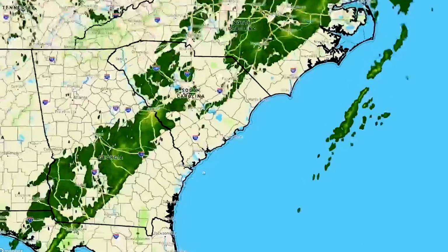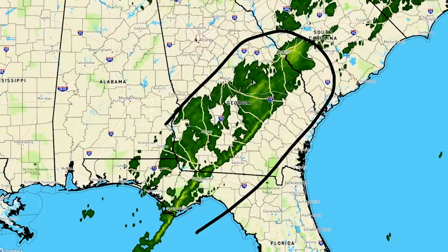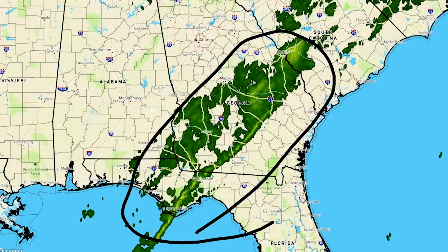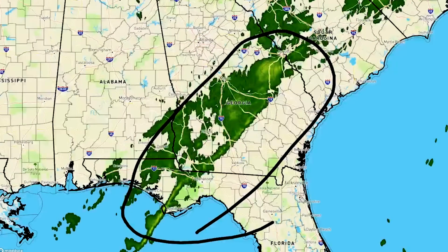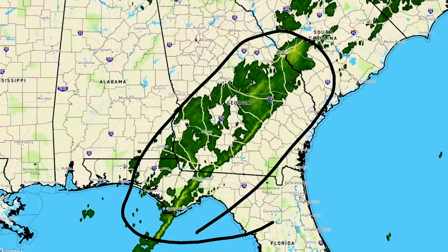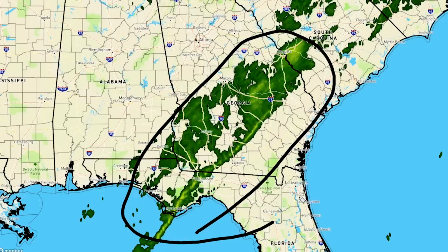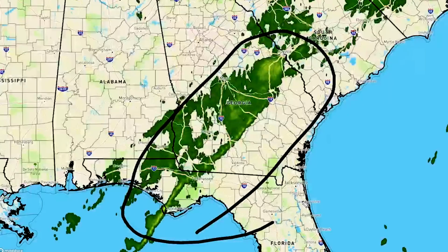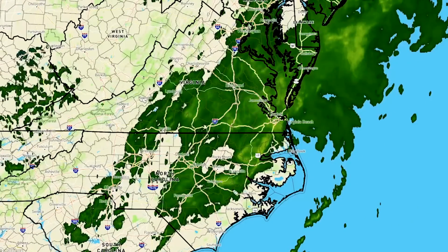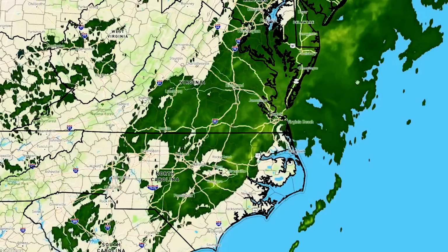We can see that as we work our way further south and east here for Georgia, South Carolina areas in here, this is where we have the most thunderstorm activity at this point. So for areas like Tallahassee, Macon, Augusta, as well as Albany and Valdosta there, I'm not even going to try, there in Georgia, we do see these lines of heavier thunderstorms taking place and passing through. These should be done by the afternoon or evening, though. We do have some heavier showers also in this pocket here. That should also be done by this evening.